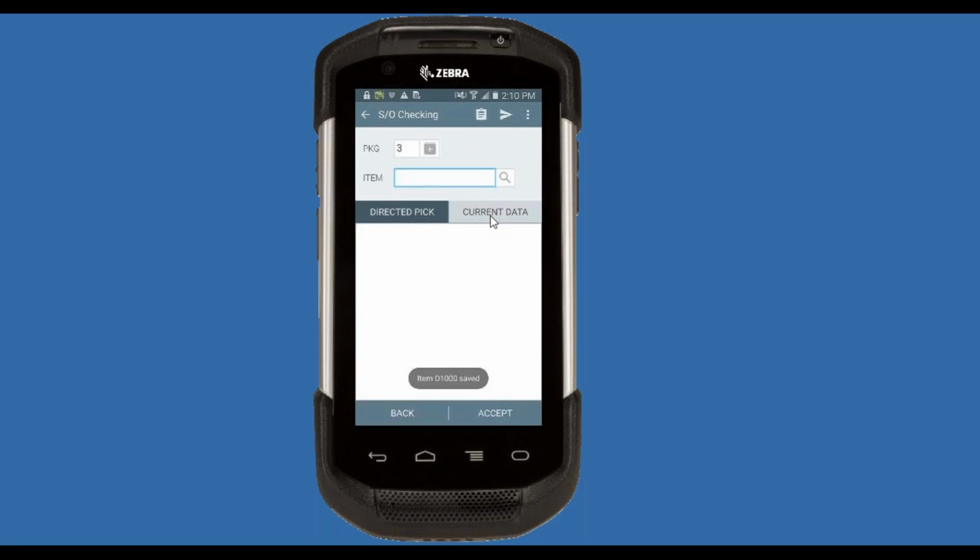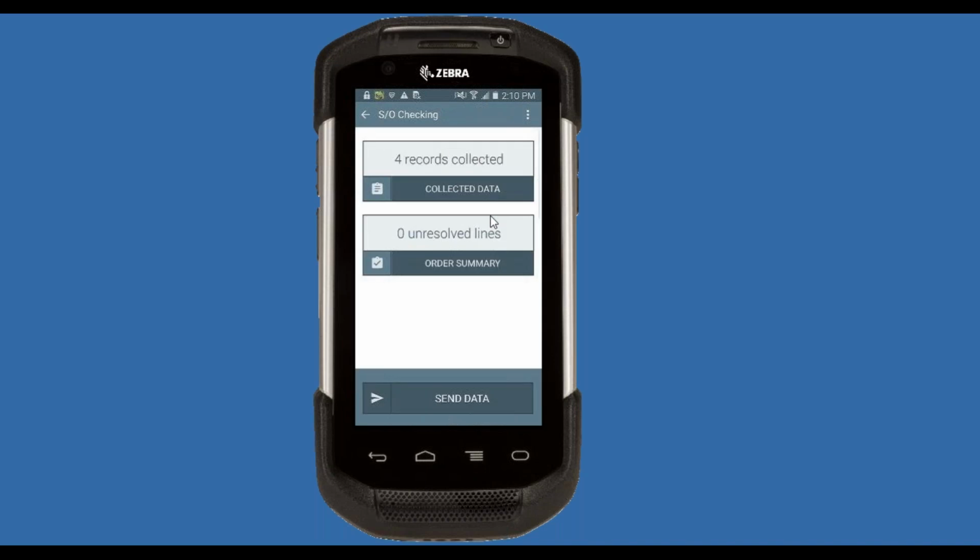So this is, again, just a checking and packing. You're double checking what the picker did, and you're actually able to separate that by package. Now, if you guys don't do that, we have a ship all that you can pull this up, eyeball it, and say, yep, it's all correct, and then that'll create the invoice for you. You don't have to go item by item at this point if you don't want. If you're packaging it by box, obviously you'd want to do that, though.